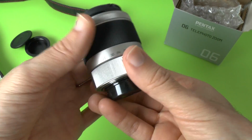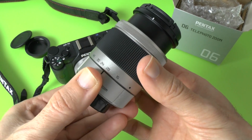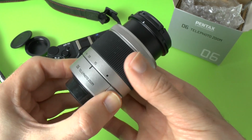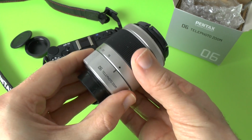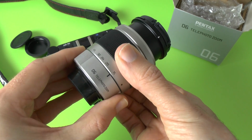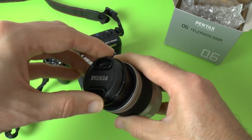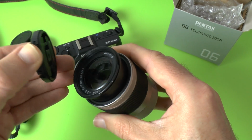So again, similar construction, plastic, quite light, but feels nice, feels very well constructed. And we've got 15 through to 45. So this sort of clips into place to actually turn the lens or turn the camera on, or maybe it's got a turn on feature from the camera body. I'm not sure at this stage, but it's sort of stiff to that point, and then once it clicks into place, we've got a nice smooth 15 to 45mm zoom range. And then we've got a nice smooth focus ring on the front. Look at this front element again, the same 40.5mm filter thread if you want to put a filter on there.